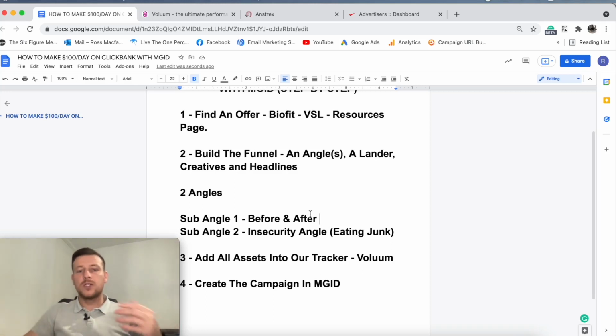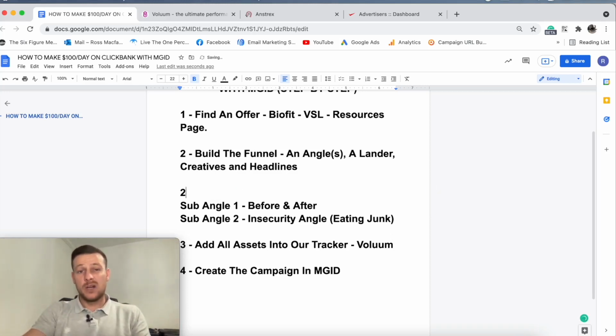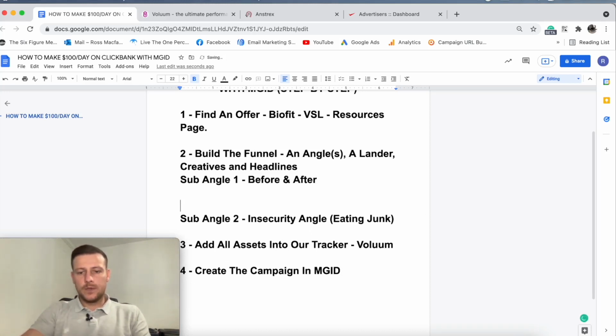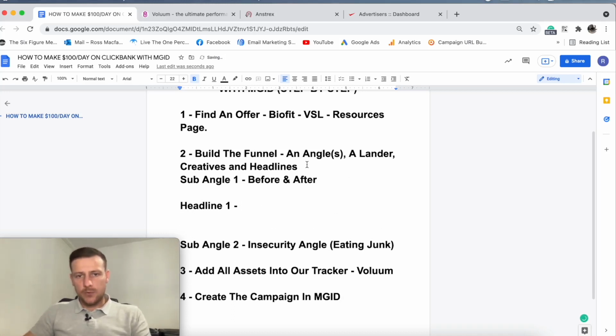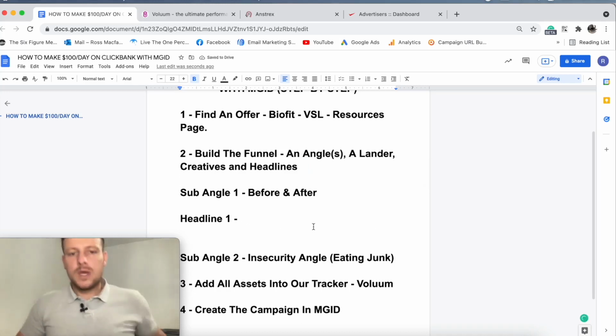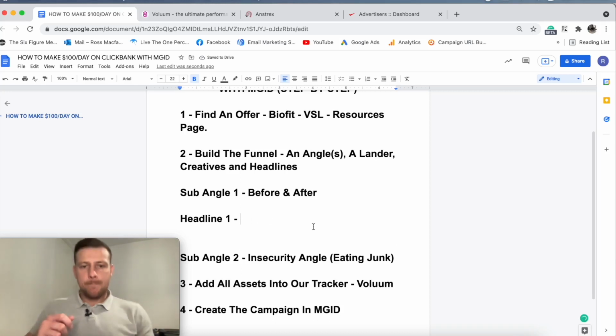Okay, so for this, I'm going to write out some headlines. Headline 1 for sub angle 1 is going to be before and after. What can I say for that one?